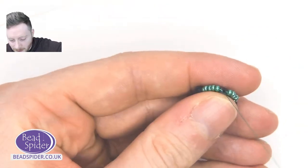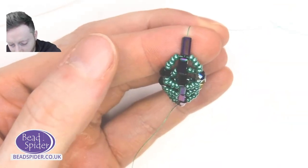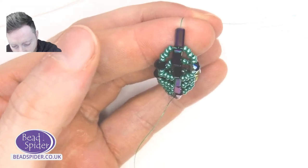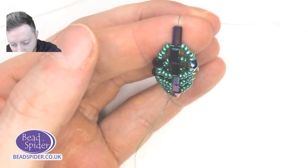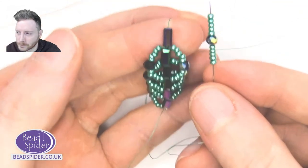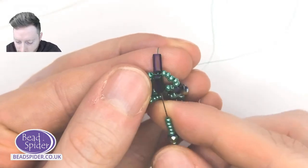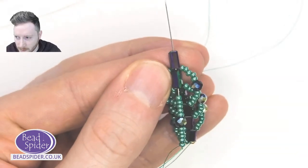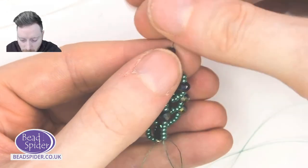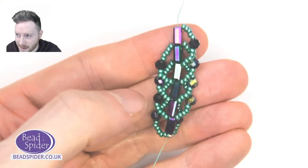Just pick up, slide on one crystal cube, slide it down, pick up five seed beads. One, two, three, four, five. Pick up a crystal. Five seed beads. One, two, three, four, five. Loop back two beads. So through there and through the next. And then just keep your thread over the top of all your work. And let's pull that tight. There we go. That's the next one added.